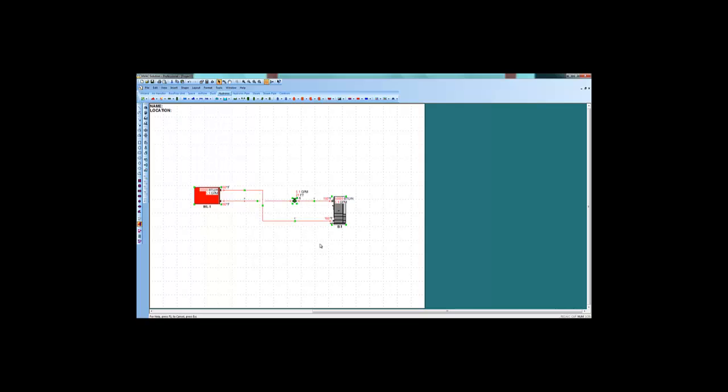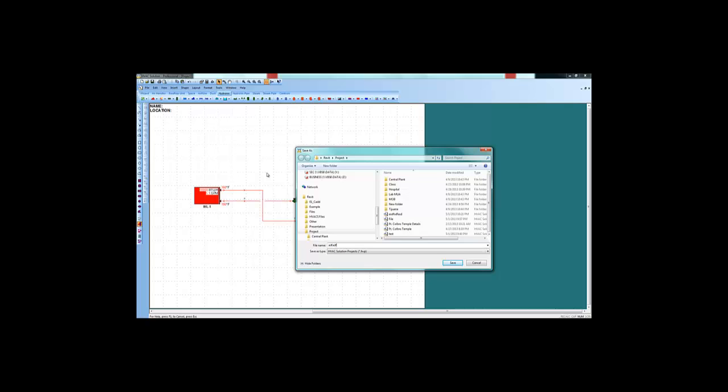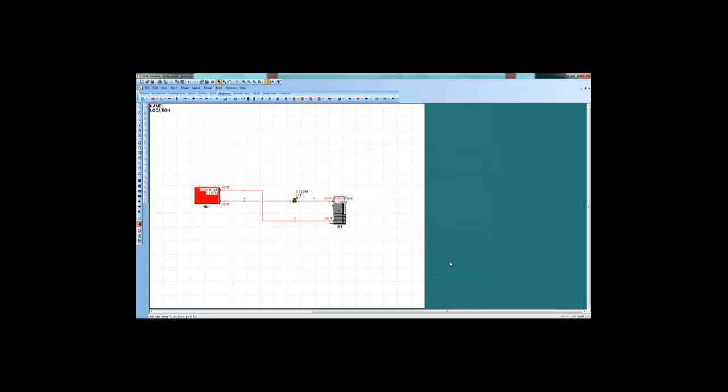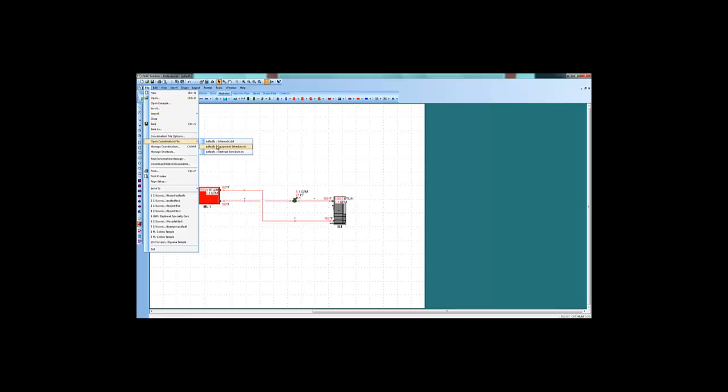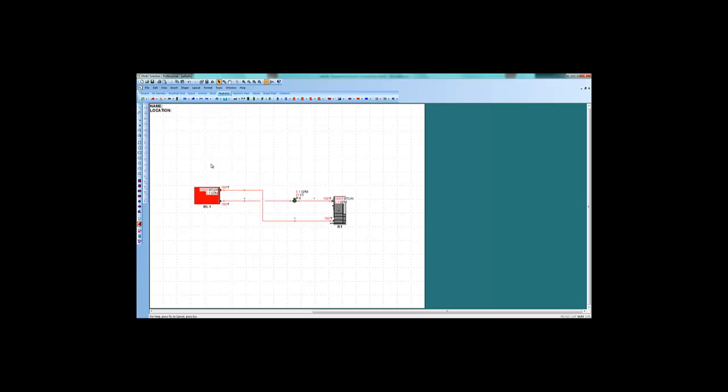Now that we have a simple system design, we save it to a file. Saving the file also saves out equipment information in schedule format. Here we see the schedule. The pump is scheduled that was previously selected. These schedules are then linked with Hvac, which will be demonstrated in a later video. The schematic itself can also be linked with Hvac.